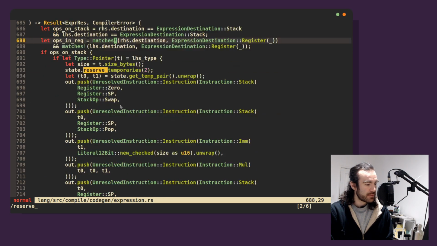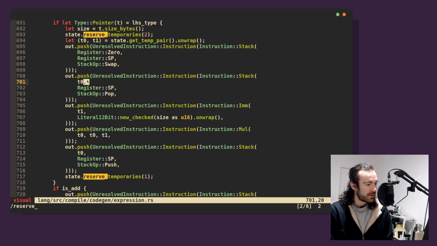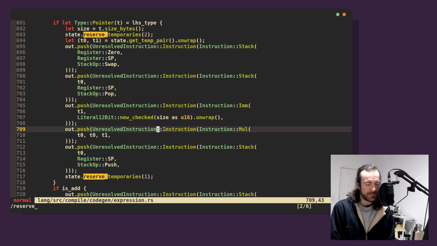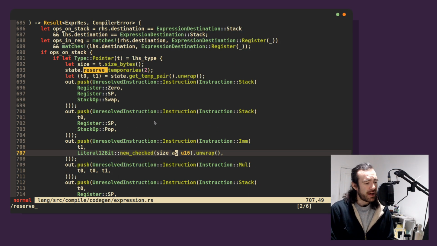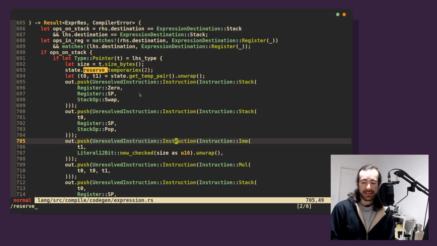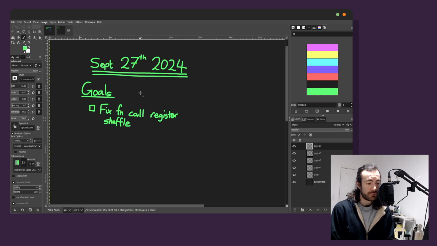This is arithmetic. If it's a pointer, T1 comes from, yeah, so we do this multiplication. This multiplication comes up, and this is one of the places where we need to use two temporary registers because we're shuffling things around. We do this multiplication when we're adding a number to a pointer, for example.